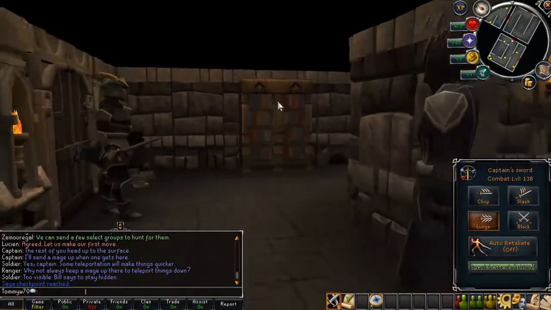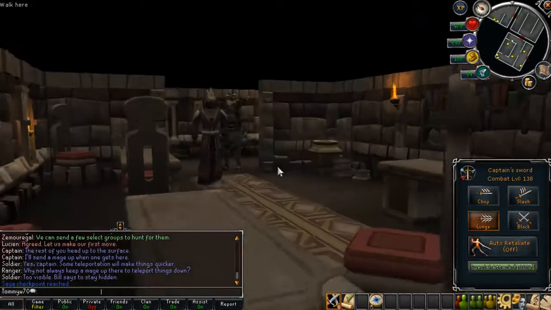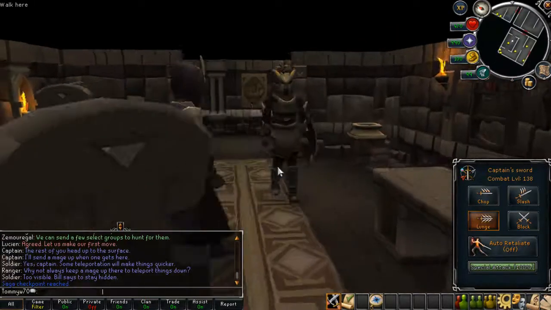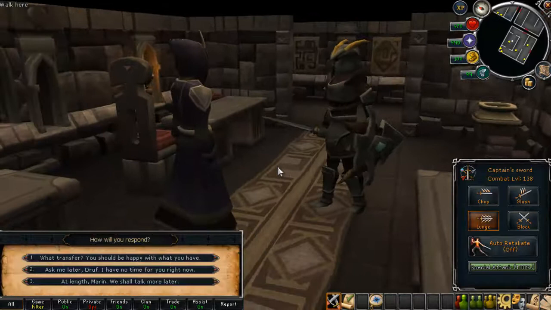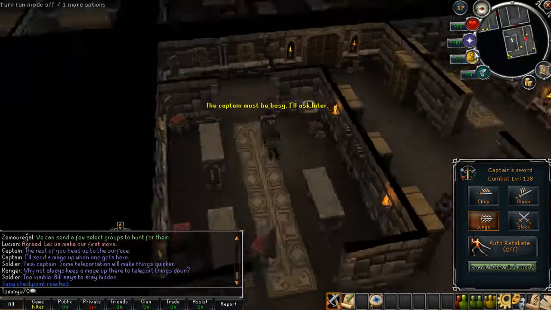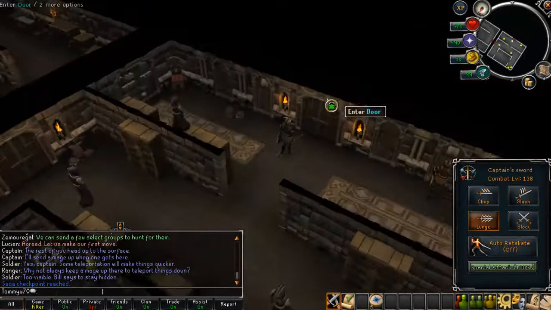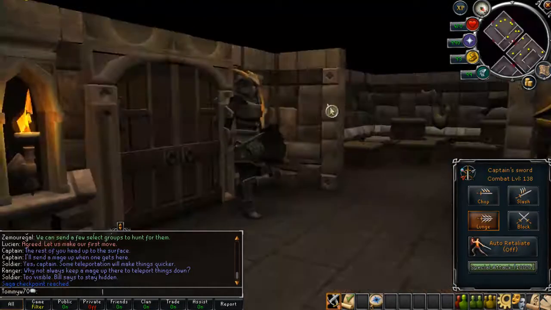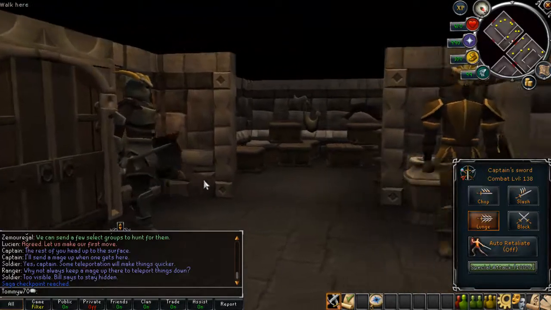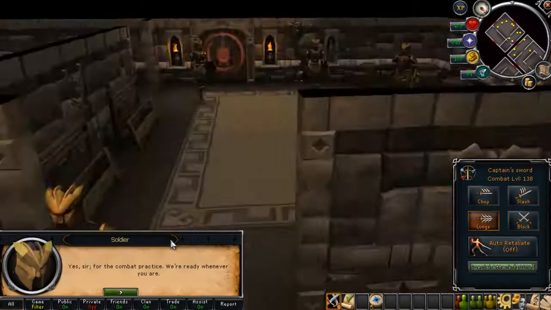furnished themed floor. Okay, so here is the next question you need to answer. And you should say, "Ask me later, Druf. I have no time for you right now." So if you do that, you should be fine with him as well. He will think you're the real captain. Note that these options, like 1, 2, 3, are not always the same for everybody, so just look for the right answer in your list.